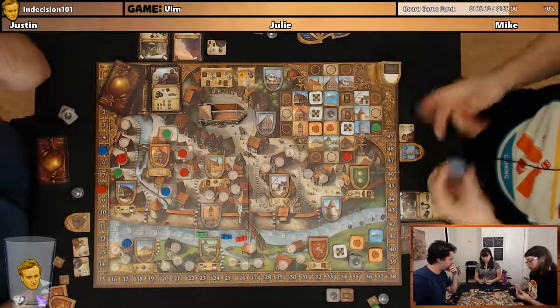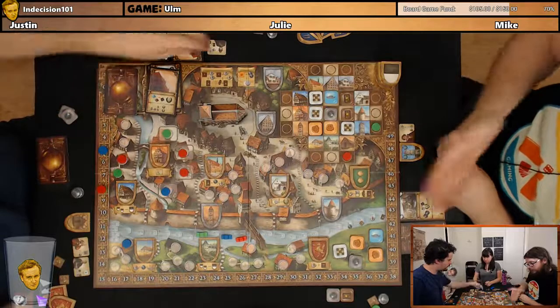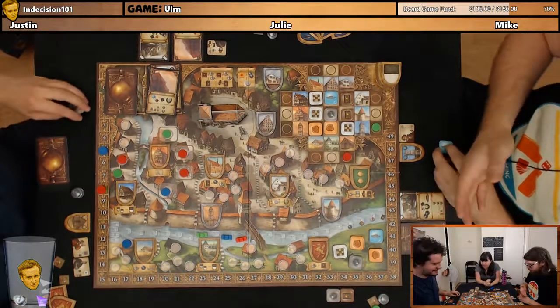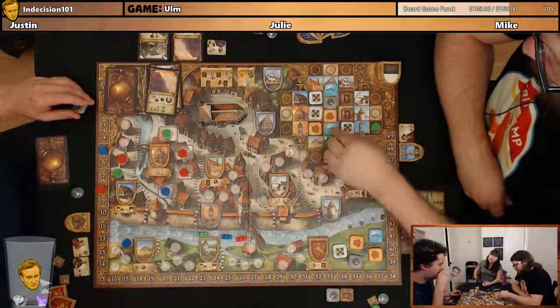Okay, I will get rid of this one. Would you like to play? Yep. No, since I got this, I haven't needed to do that. Yeah, I know. I got a piece of how many more points this could have gotten you in that time. I got a piece of my church.